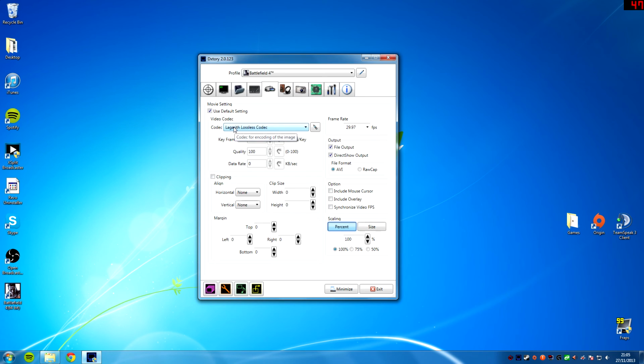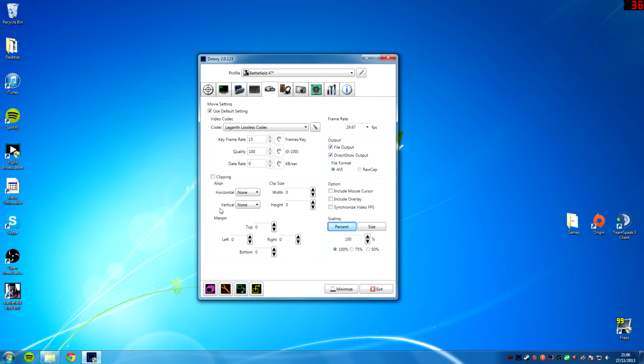What you want to do is download the Lagarith lossless codec. This codec's really good. This is what makes it not harmful, should I say, on your CPU. Really great. I'll put the download link in the description, and then you just want to use the default settings for that. There are other ones, I don't know what it comes on as default, as I've changed it, but obviously you can use the Fraps one there if you want.